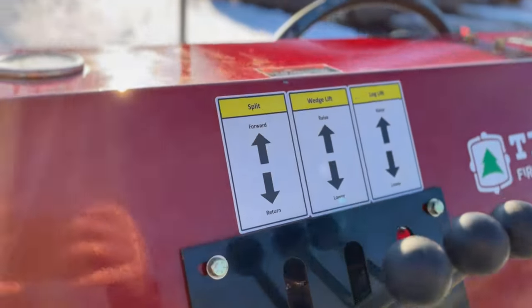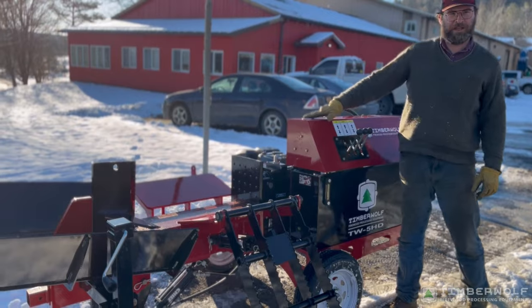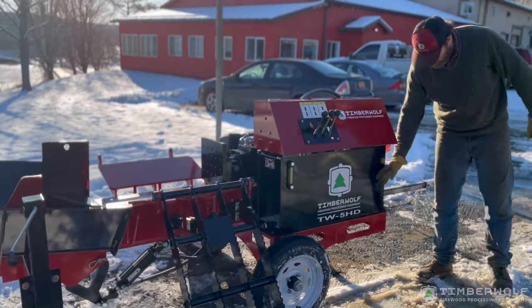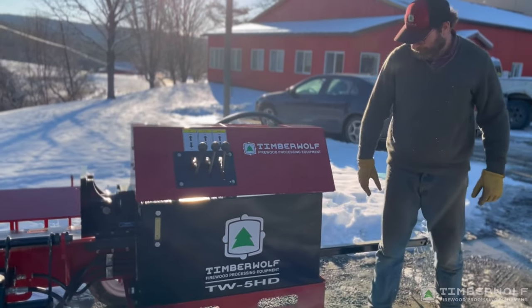Valve cover here, 3-spool valve, operates your log lift, your wedge lift, and your main splitting ram. Detent in reverse. It's got a built-in pressure gauge here so you can do some diagnostics and, just for your curiosity, see how she's running. Large high aspect ratio hydraulic tank for plenty of cooling down here.